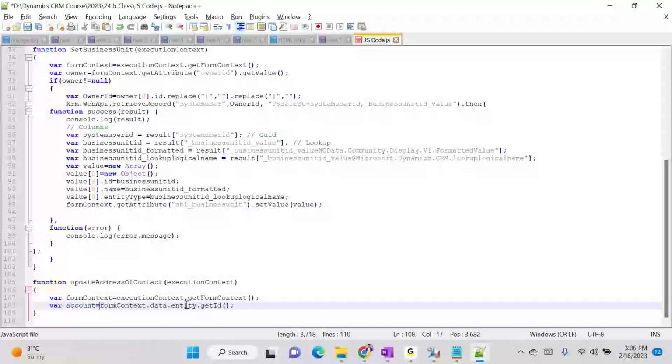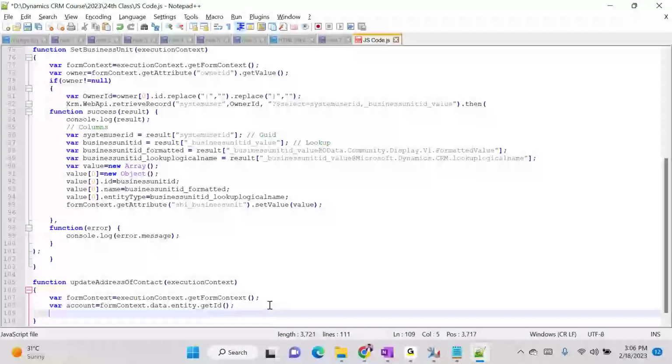Okay. Now in the variable account, what will I get? Record ID. Always make sure you will be getting the IDs in the parenthesis. Now you need to remove them.